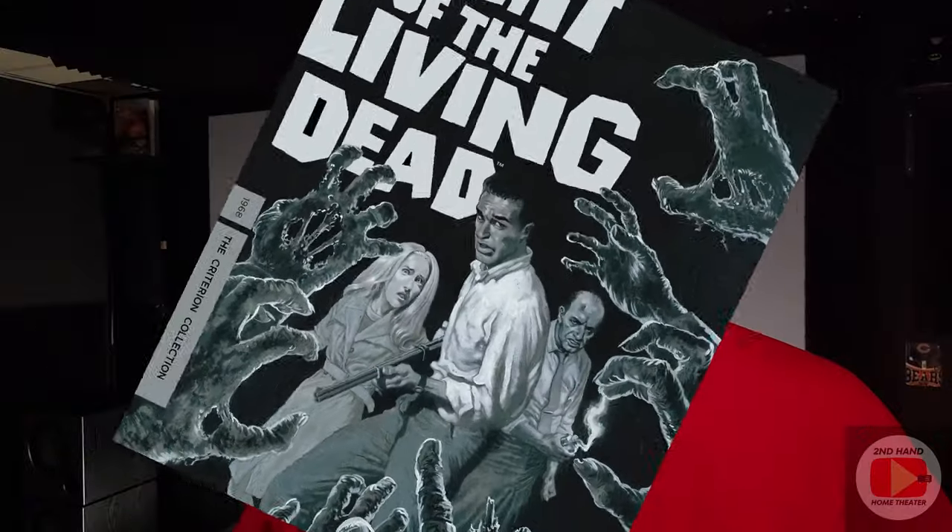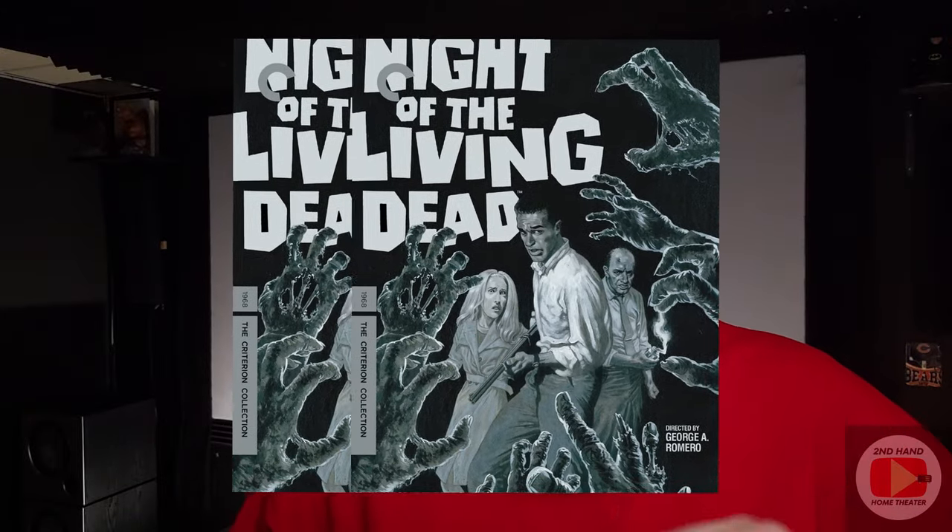Like most of my Blu-ray and DVD reviews where I talk about content on a disc, I'm not really going into what the actual plot of the movie is. Shaun of the Dead came out in 2004 originally, and it's a zombie movie, as you can tell by the cover art. More or less, this movie is a parody — it parodies all the popular zombie movies up until that early 2000s period, focusing more on Night of the Living Dead and George A. Romero's zombie movies and all its spin-offs and sequels.